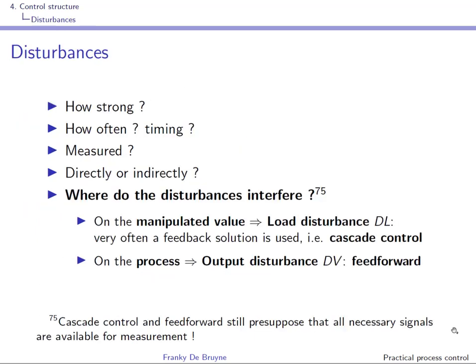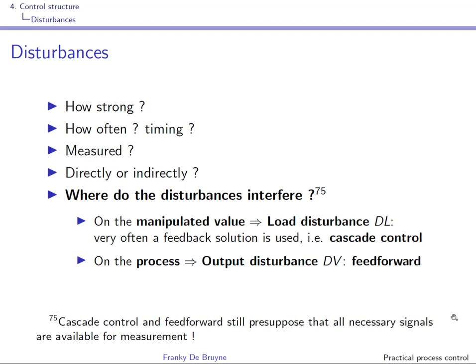So far in our search for a control structure, we have looked at item 1 of our systematic methodology. What is the control objective and what are the PVs, right? Previously we have looked at the candidate MVs and we have selected 2 of them, and now we are going to look at the disturbances, right? Where they are acting and how they can be rejected using given controller structures, and this will help us decide here on these candidate MVs.